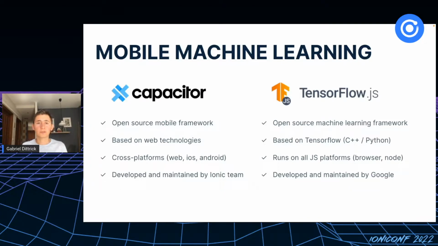Then we will use TensorFlow JavaScript. So TensorFlow JavaScript is based on TensorFlow. It's an open source framework for machine learning developed by Google. And it's mostly used with Python and also C++. But it can also be run in the web with TensorFlow JavaScript. And that means that if you're using TensorFlow JavaScript, you could run your model on any app that is using web technology. So that would be any website running Angular, React, Vue, or it can also be a mobile app running with Capacitor or even React Native.